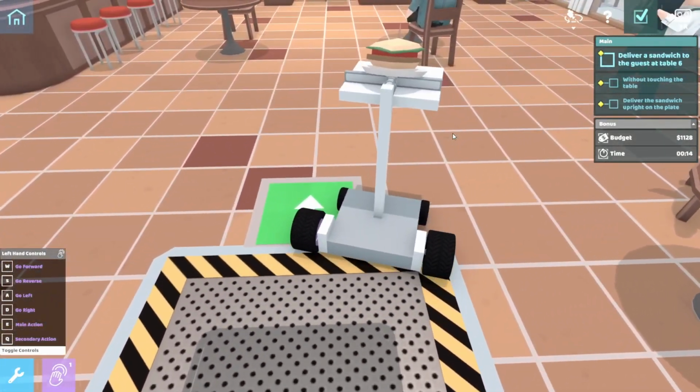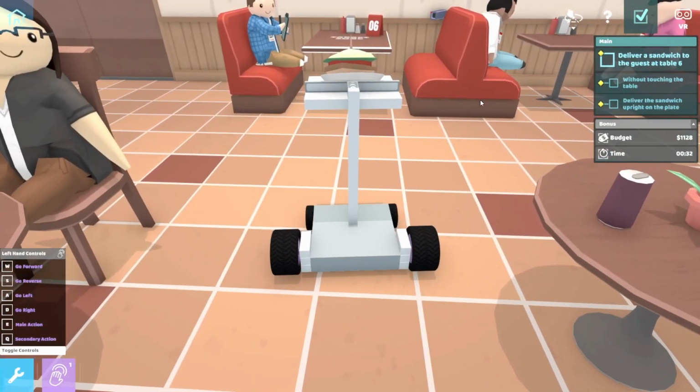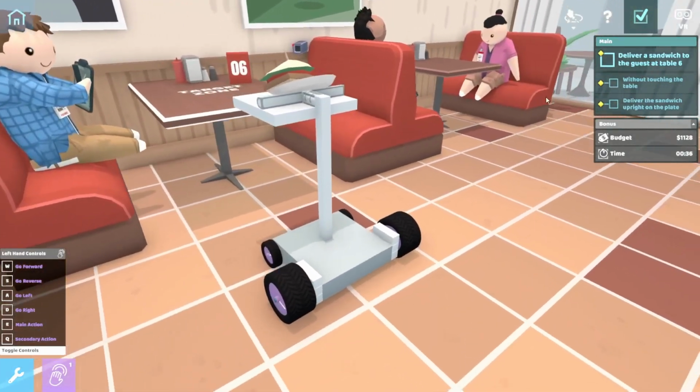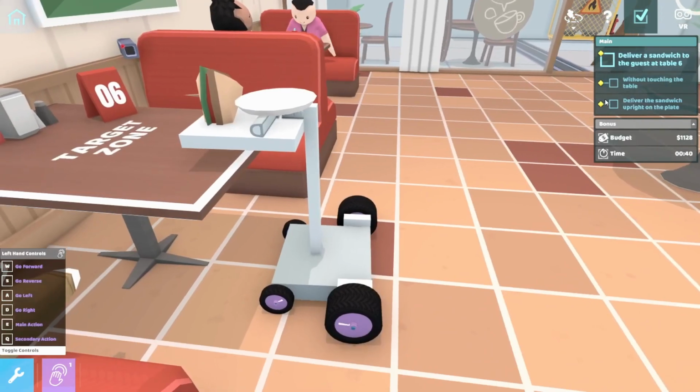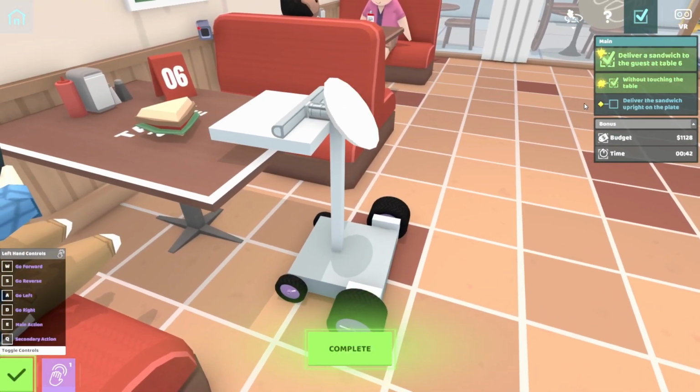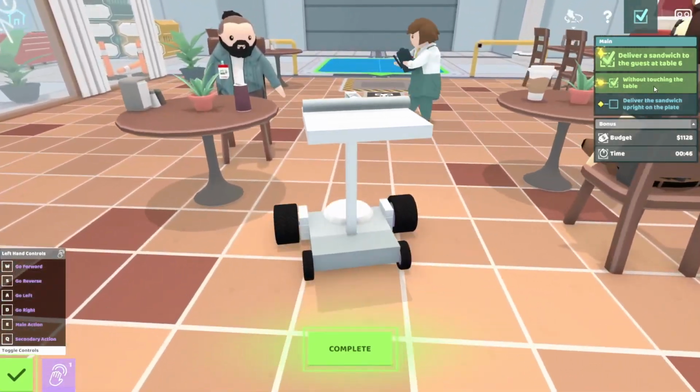Not exactly how I wanted it to land. It's going to be interesting. It's going to bobble free. No problem. We'll get to the table anyway. And then you see we're high enough to go over the table. And then you just push and the sandwich is delivered. So, yeah, we failed a couple of the missions because it's not upright, but that's not a problem.